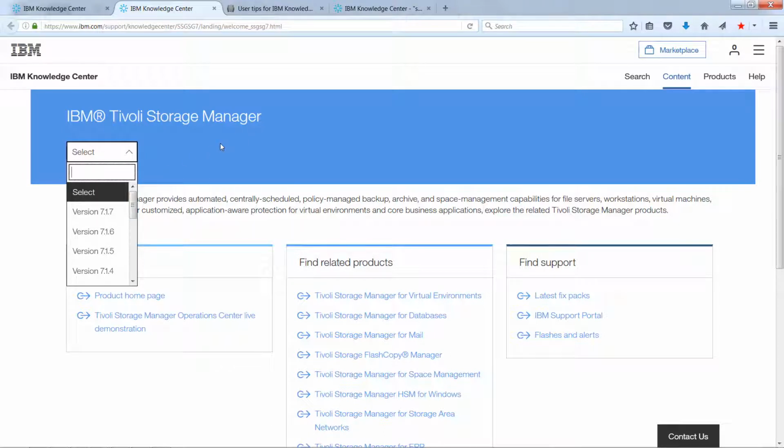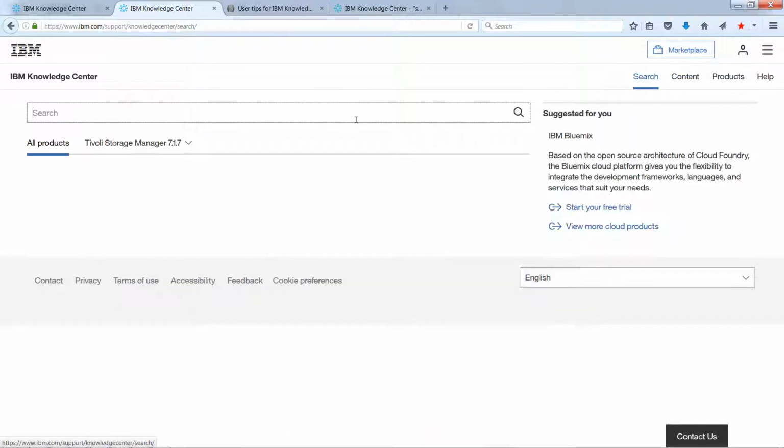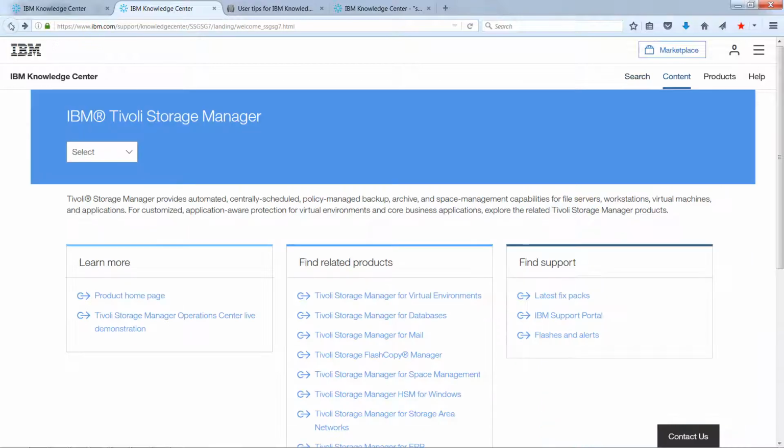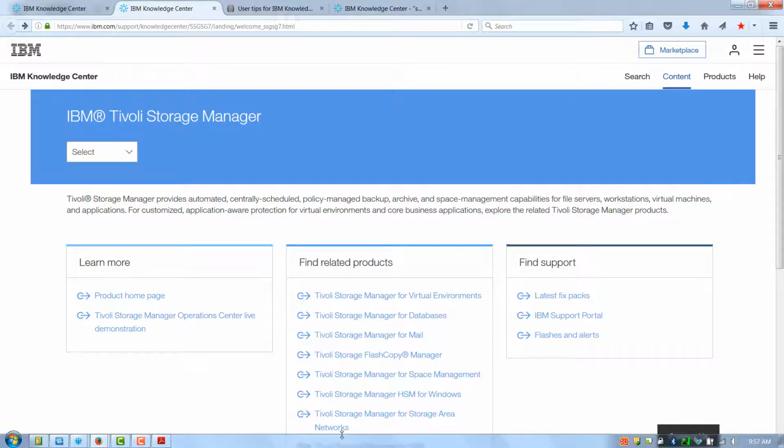So in summary, I found that the Knowledge Center has a lot of new capabilities in it to do things like search on either a specific product in a specific version or on all the products, and to utilize advanced search techniques with things like quotation marks and wildcards and minus signs. The Knowledge Center also makes it convenient to find the documentation for the products related to Spectrum Protect or Tivoli Storage Manager.